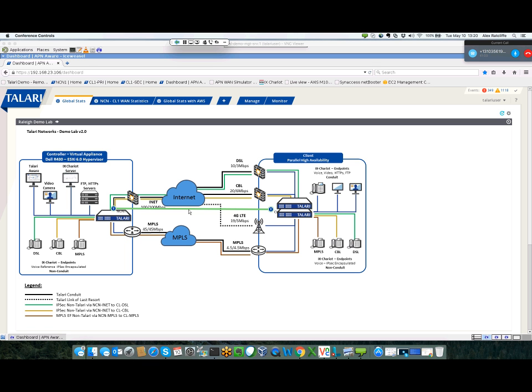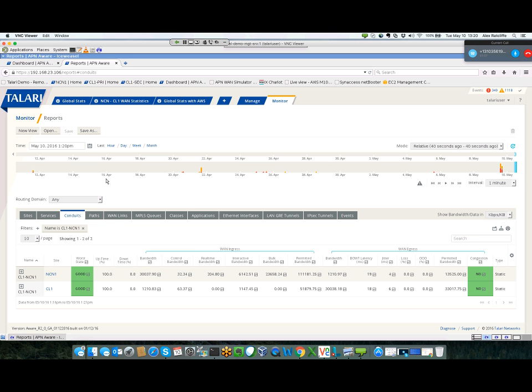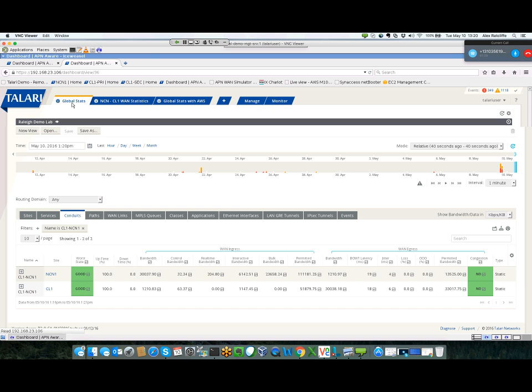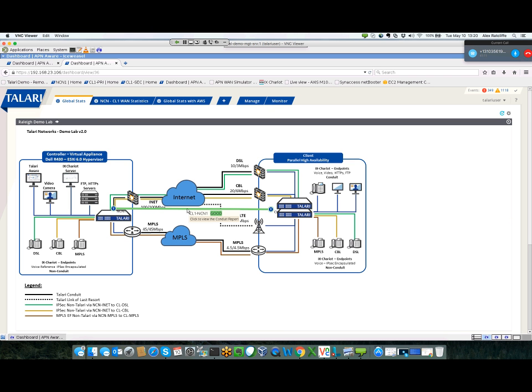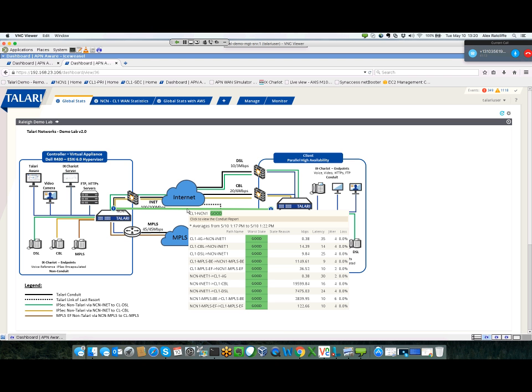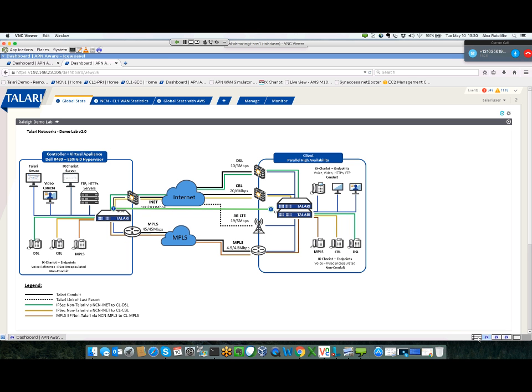Essentially what we're doing is aggregating all of these WAN links together so that we can see the WAN path characteristics and react to network impairment. So you see the Talari automatically meshes all of the paths that we have available between these two locations, and we measure the quality characteristics on a per packet basis, as Neil has previously said.